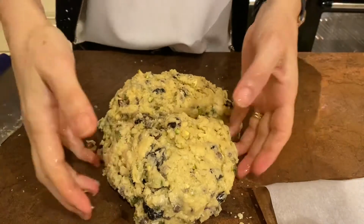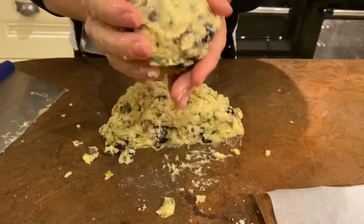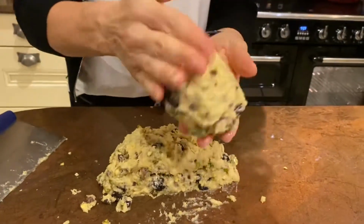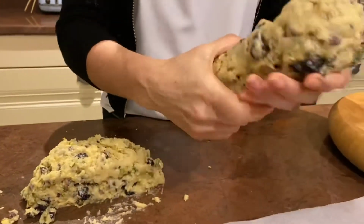So with soaking wet hands, pick up half of the dough and shape it. Your wet hands will help you to shape it without it getting too sticky.